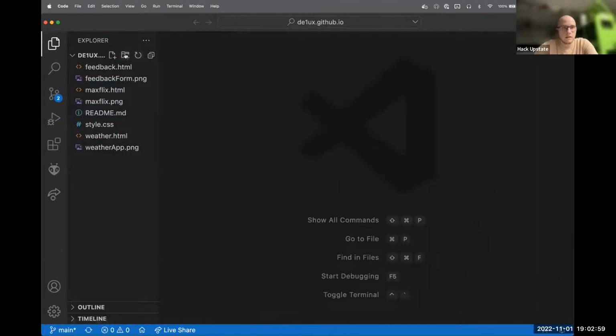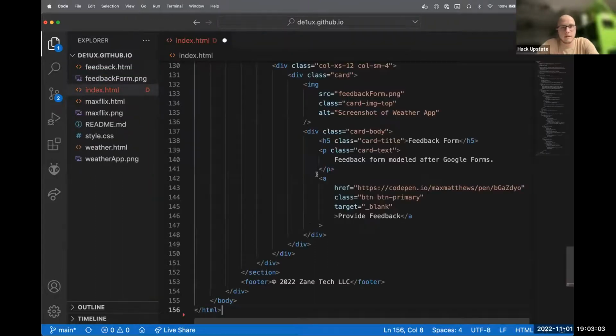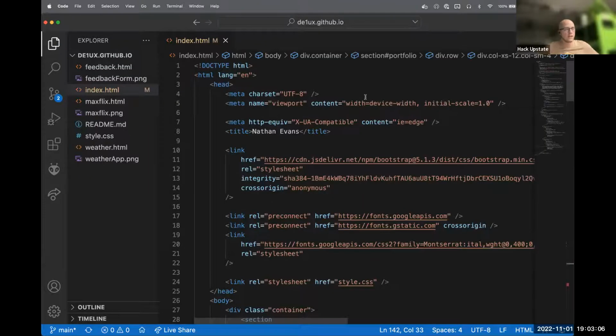Index.html doesn't exist. I could create index.html, paste all that in. Cool, GitHub saved my butt.